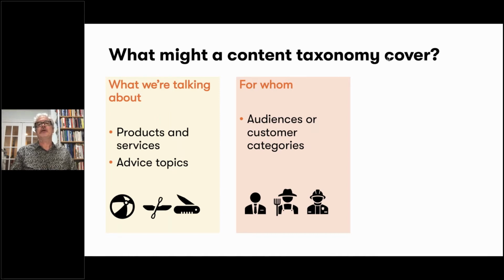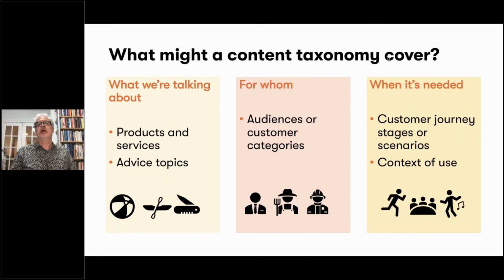And one more thing that we can cover in our taxonomy is when the content is needed. And this is very handy because a lot of times we create content to address very specific situations. So some content is created to support different stages of the customer journey, or content's there to help people in a certain scenario. If something happens and they need to access content to figure out what to do.